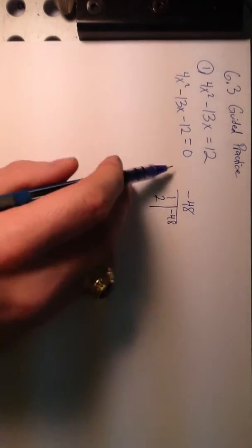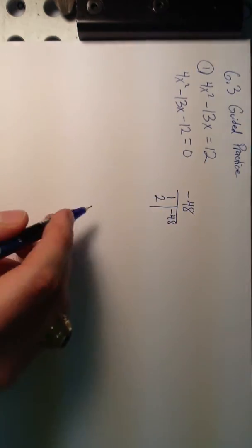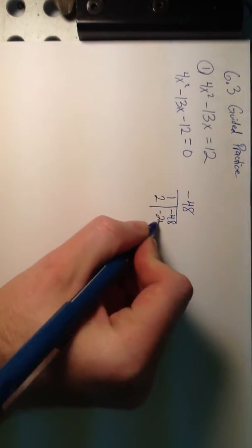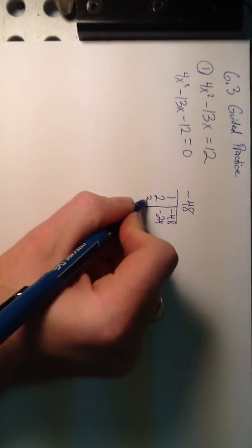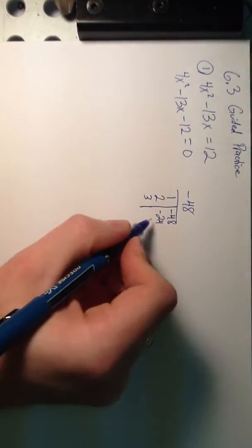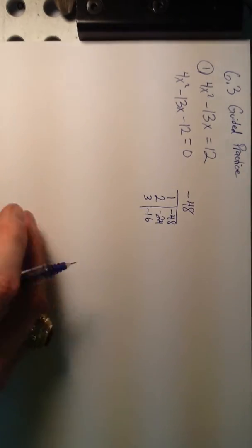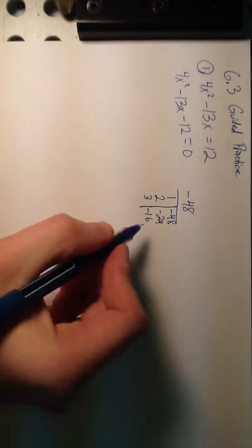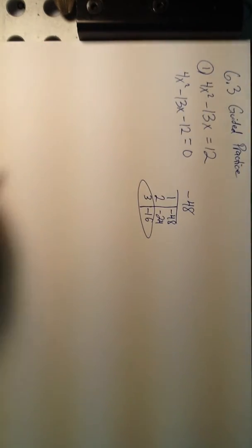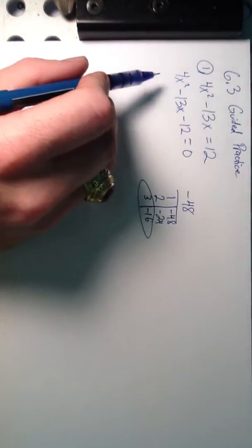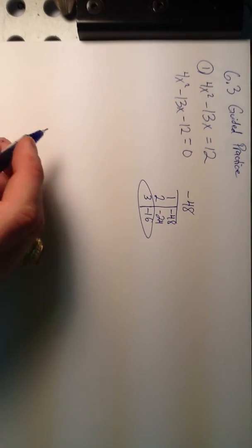If that doesn't add up, because that's negative 47, so we'll try 2. 2 and negative 24. Well, that adds to make negative 22, so that doesn't work either. Let's try 3. 3 goes into 48 16 times. All right, use a calculator to get these if you need to, and that's going to do it. That gives us negative 13x. Okay? Now, I'll rework this with the x method in just a second.